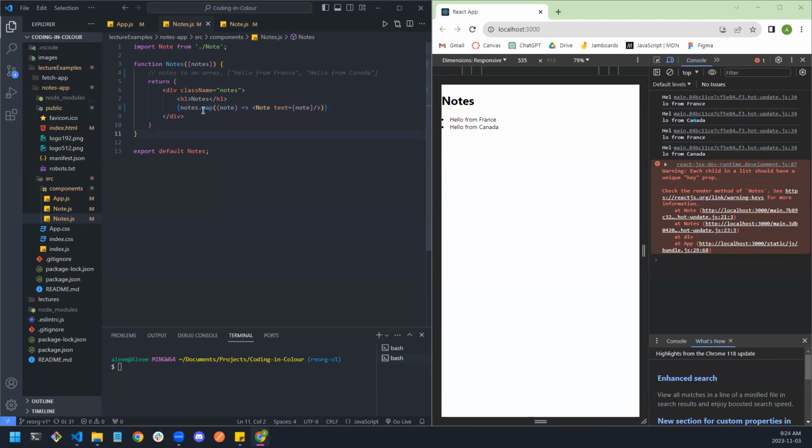Okay, so the reason we use a map is because this whole thing is actually going to return an array. If I use forEach, it doesn't return that. But what this will look like when it actually executes is it's going to look like this.